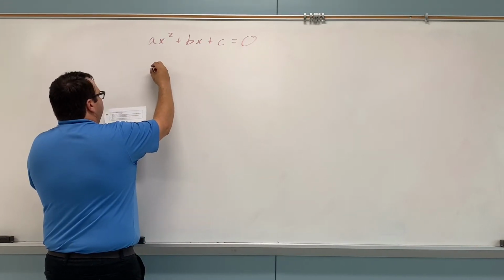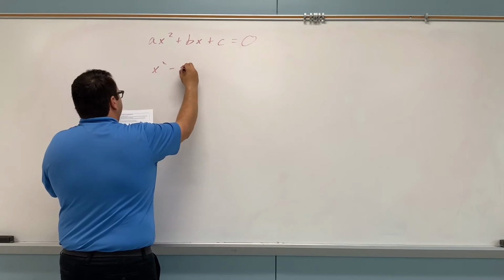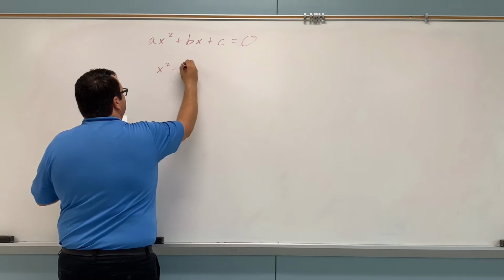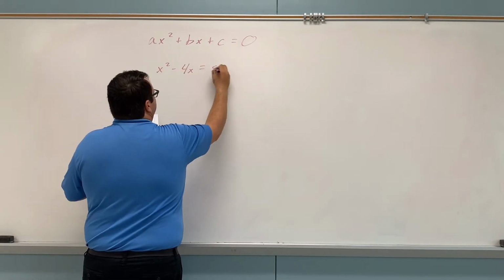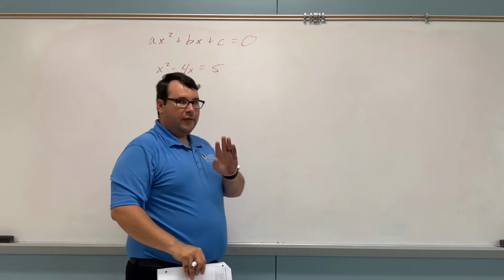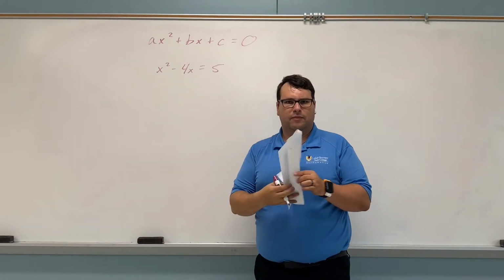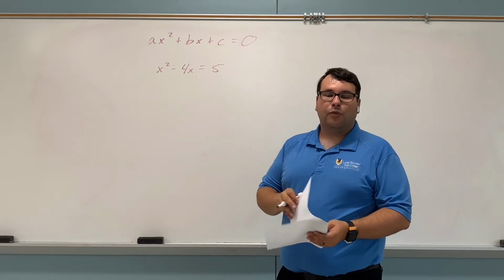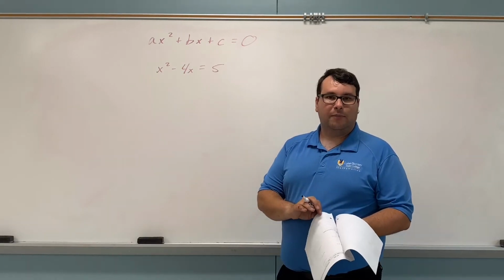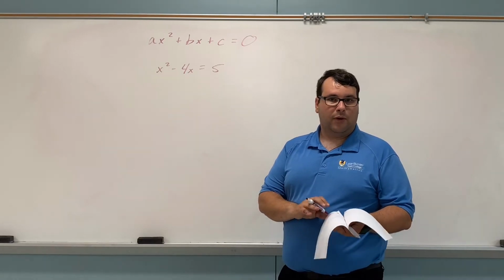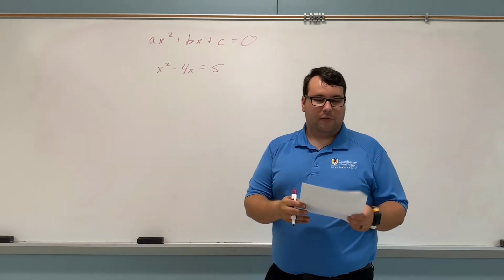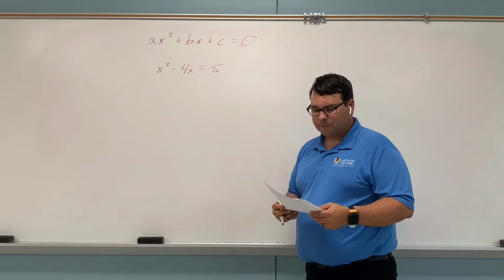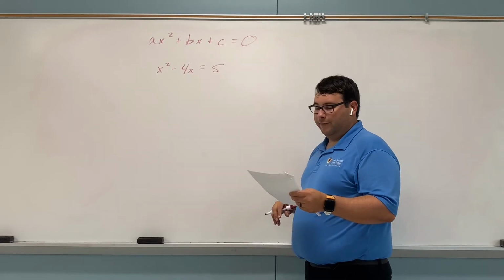If I have a problem, for example, x squared minus 4x is equal to 5. Now, I know what you're saying. You're probably like, wait a minute, did he just cut out 4 problems on the last page? No. I didn't cut out those 4 problems. The reason I'm not using those 4 is because they are incomplete. So I don't want to use those 4 problems just to prove a point. I'd rather show you the process, which is what we're going to do here. So I have x squared minus 4x is equal to 5.